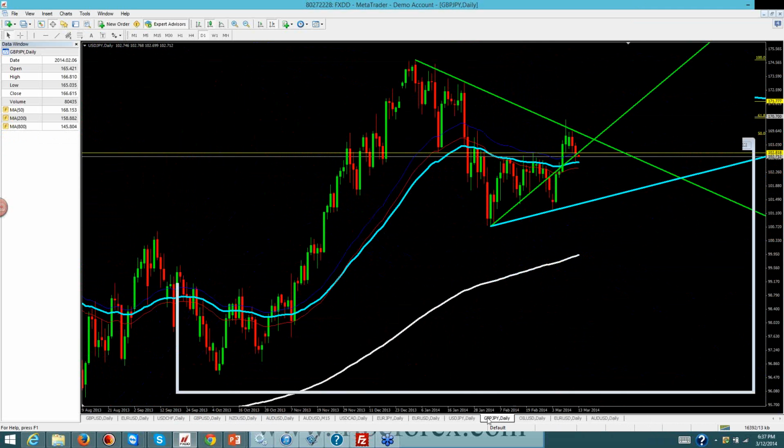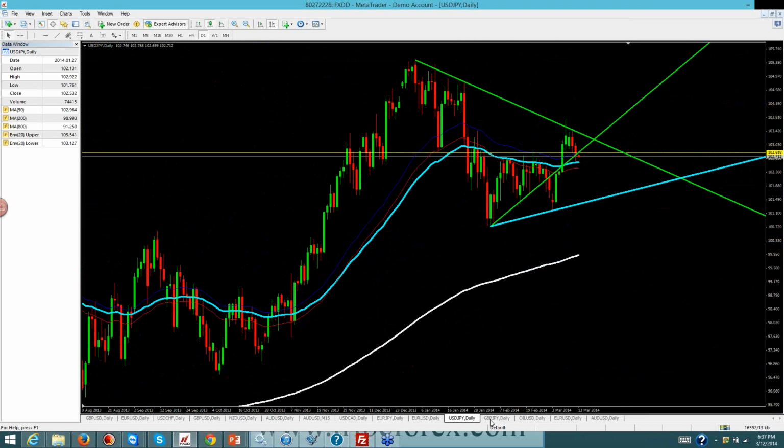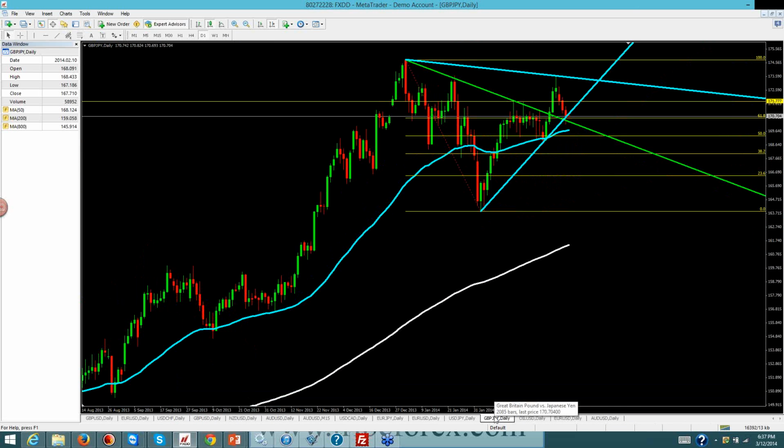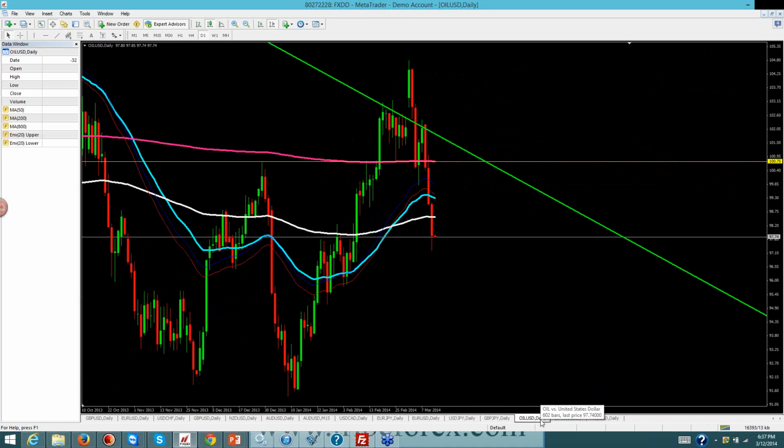Dollar yen, pound yen are tenuous, not very strong connection to technical analysis here. And for that reason, although I think there's potential for a buy here because we have the 50 EMA below it, it's not the call that we're going to take. So dollar yen, pound yen, we're not going to take that. And oil continues to drop. We may have a retrace, but there's nothing enough to do but to look for a sell here. And that's about it. Those are our calls, actually, for the time being.